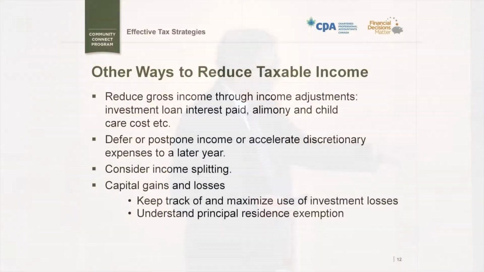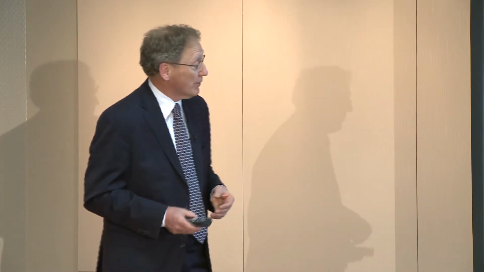And on the capital gains side, one of the very interesting things to make sure you're aware of is that principal residences are not subject to capital gains tax. However, each family unit, that's husband, wife, and any dependent children, can only have one principal residence. So the idea that you could say your cottage and your house are principal residences is not possible. But there is a bit of planning that you'll have to do to decide which is the more valuable property in terms of claiming which is your principal residence.